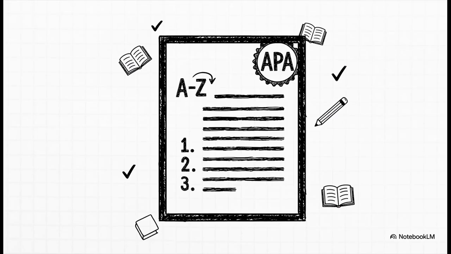And of course, the grand finale, the references page at the very end. Your assignment demands it be in perfect APA format. That means it's alphabetized by the author's last name. The most important final check: make sure every single source you cited in your paper is on this list, and every source on this list appears somewhere in your paper. They have to match up perfectly.